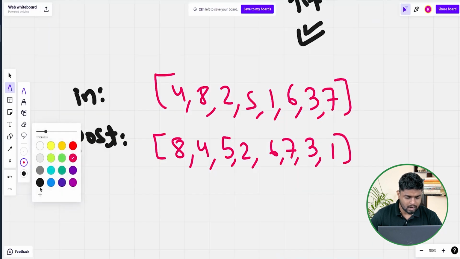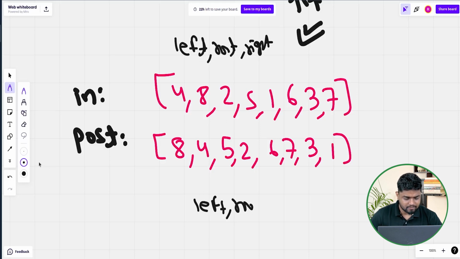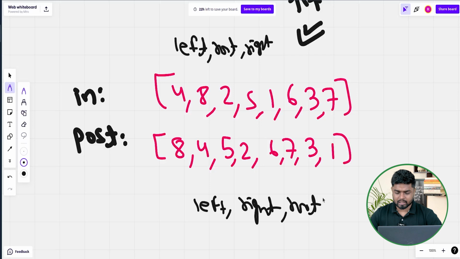Now, as I said, in-order is the left subtree, then the root, and then the right. And post-order is left, then the right subtree, and then the root. If we keep one pointer, and initially my pointer is standing at the last element, what does it indicate?